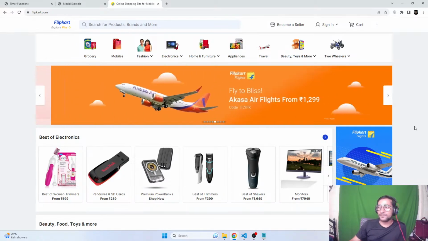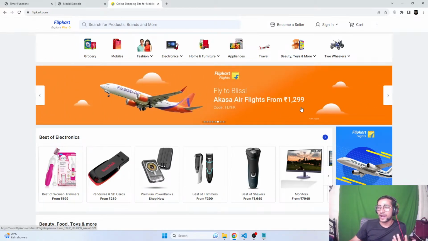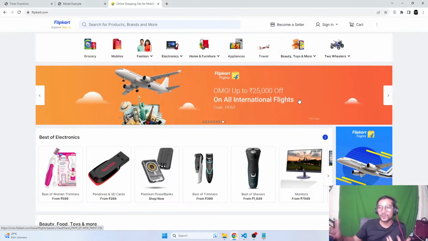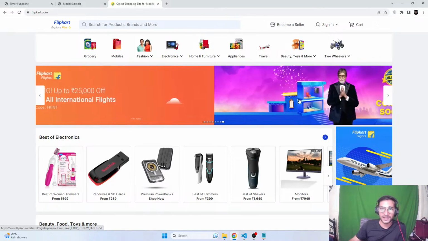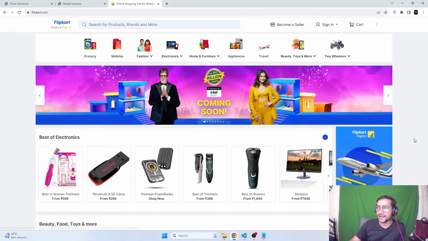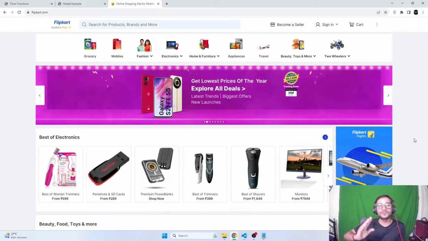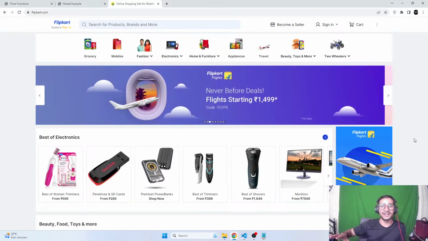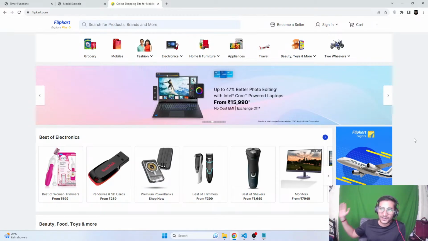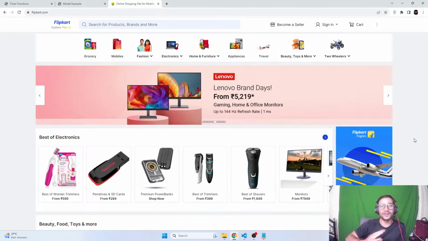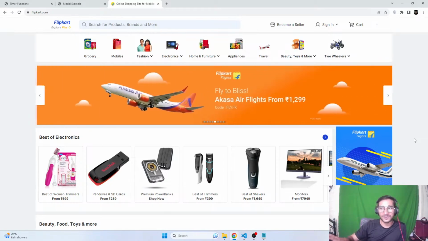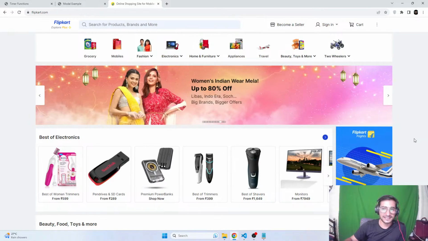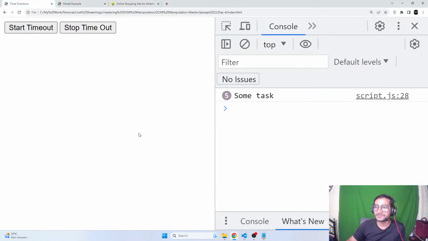So what I'm planning is to show you how to create something like this, because this is on almost all web pages when you go on a website. And you can see right here, it's also moving automatically. That means there is some kind of timer behind it: after 3 seconds, move it. So this is also based on a timer, and I'm going to show you how to create it. Is that clear, everyone? Let's go.